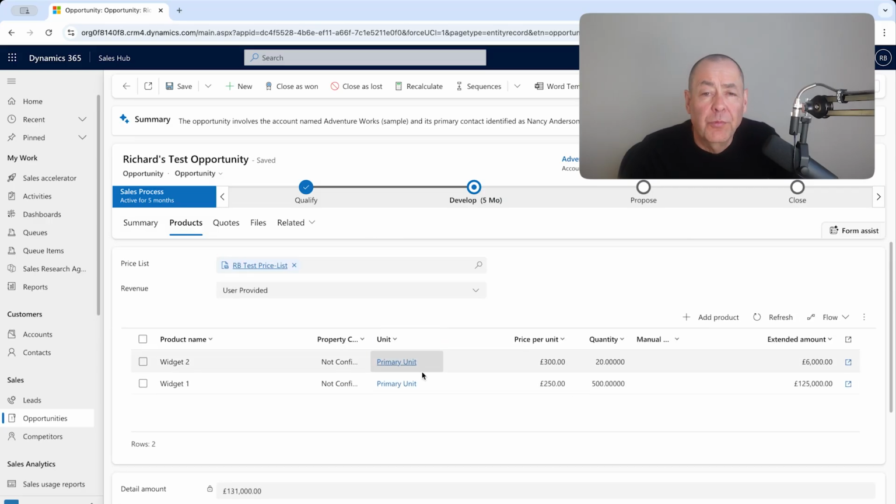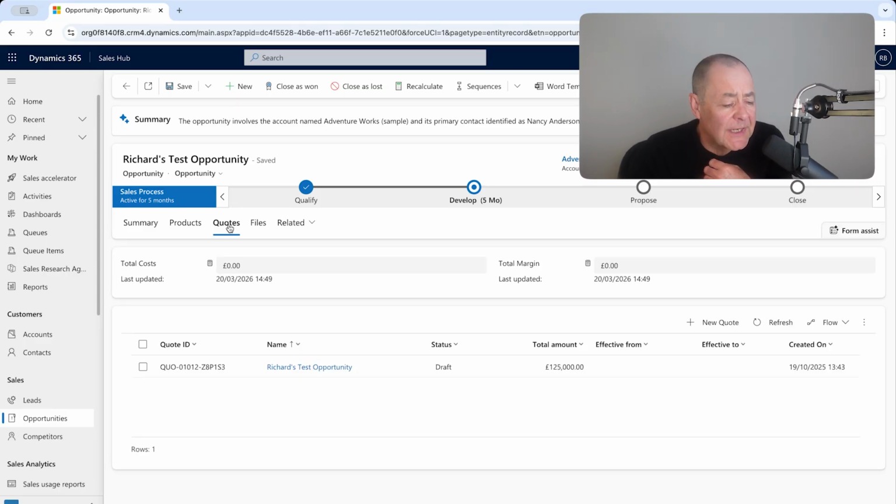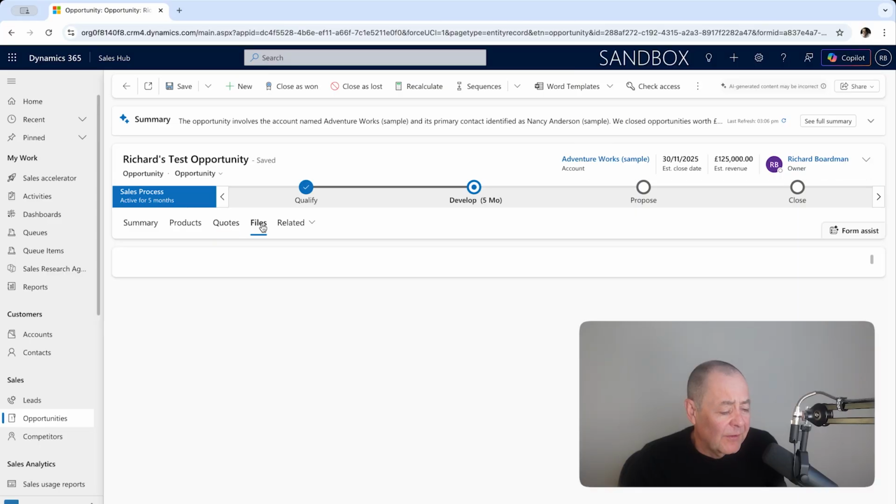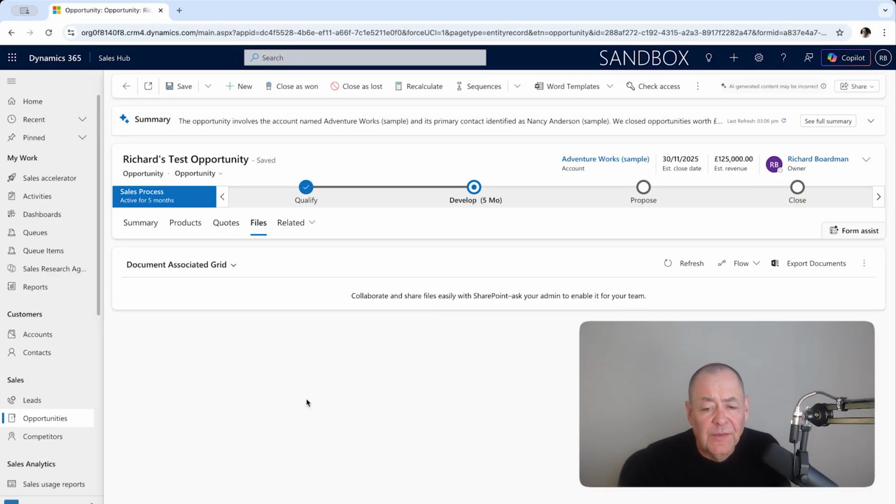I can see all the products that we're looking at potentially selling. I can look at quotations against an opportunity, so all the quotes that we've raised. I can see files against an opportunity. Again, not something you can do within a spreadsheet. I can see in my files area, I haven't got anything set up there. So effectively what Dynamics allows us to do is have this multi-dimensional view of an opportunity.